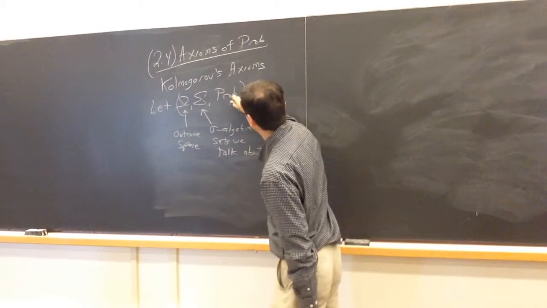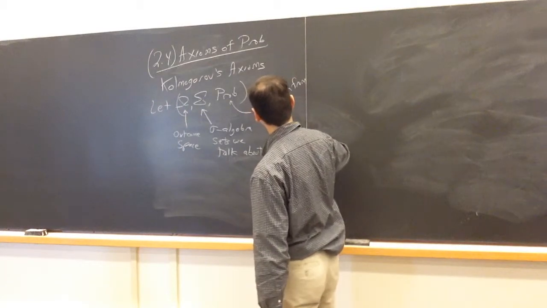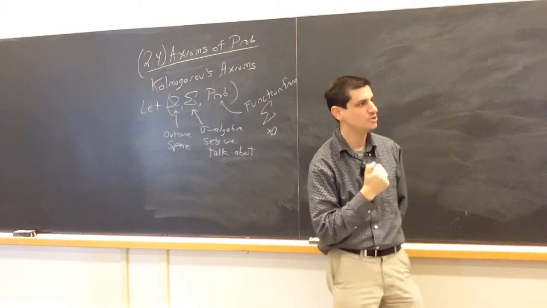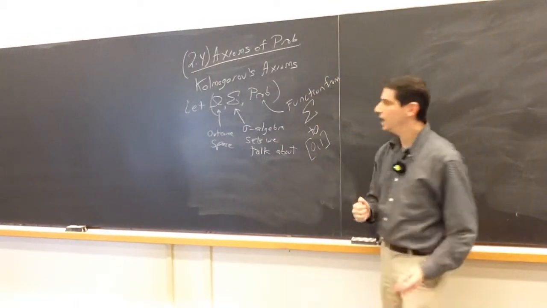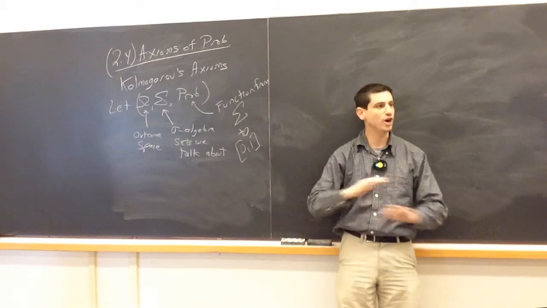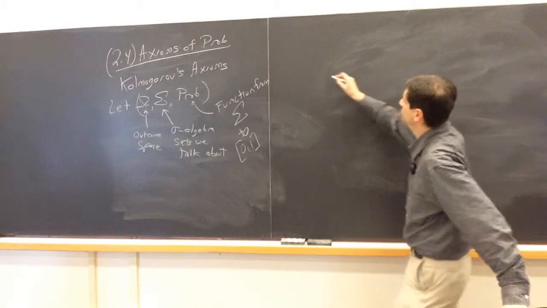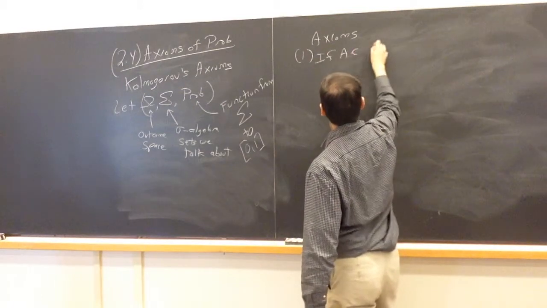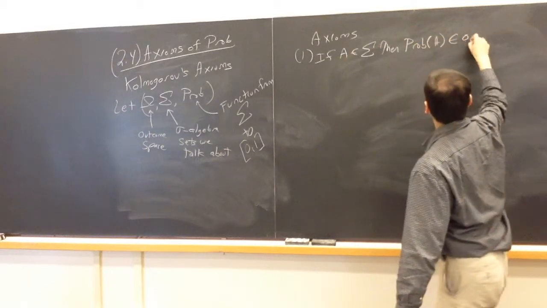What's probability? This is going to be a function from sigma to what? To the reals is correct, but you can be more specific than the reals. To [0, 1]. And what prob is going to do is it's going to assign a probability to every element of sigma. And if it's not in sigma, it's going to say nothing. Okay? And we want it to have the following property. So property 1, or axiom 1. So if A is in sigma, then probability of A is in [0, 1].